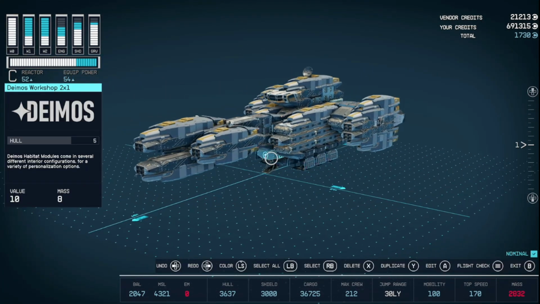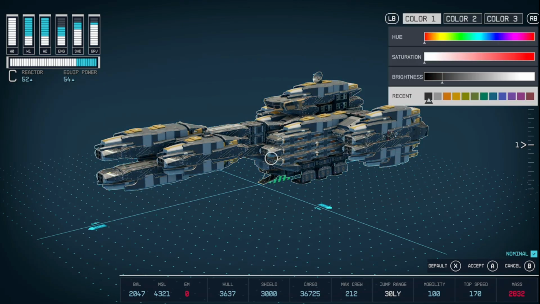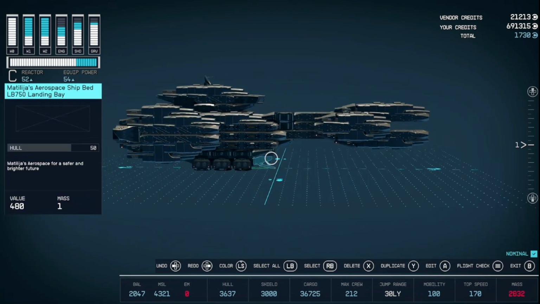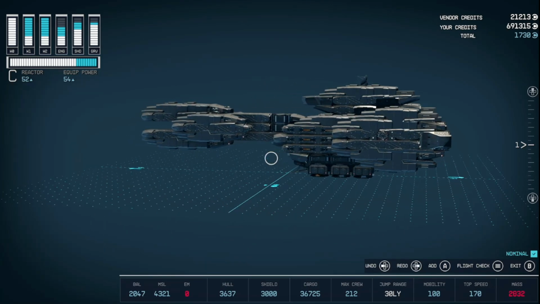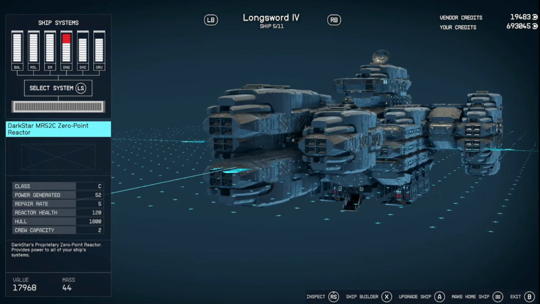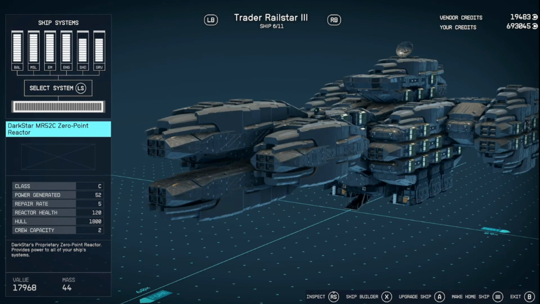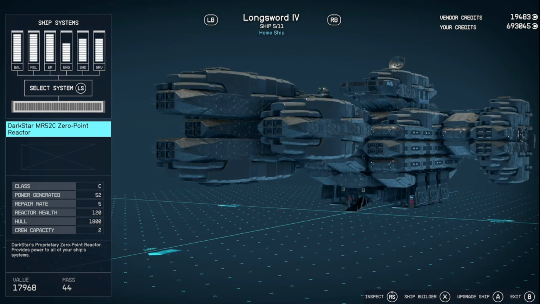All right, now I do believe that's everything. So we're gonna highlight it and change the color to something closer to what you'd expect. Everything should be nominal and you should be able to exit. If it appears below the plane like this, before you exit the menu, make sure that you preview another ship. And then switch back to the one that you just built. Then you can make it your home ship.